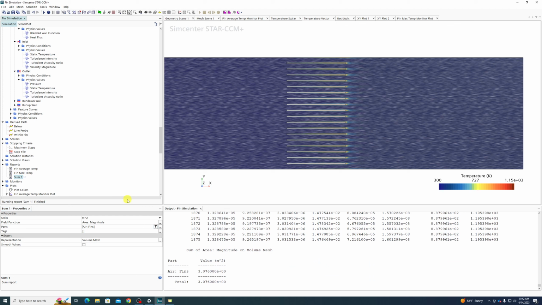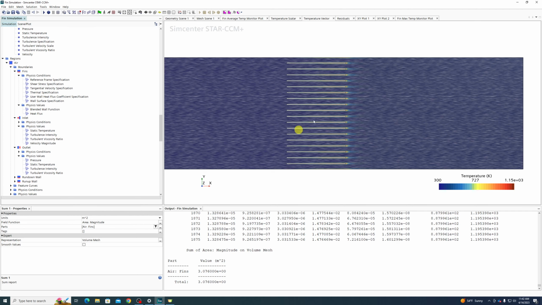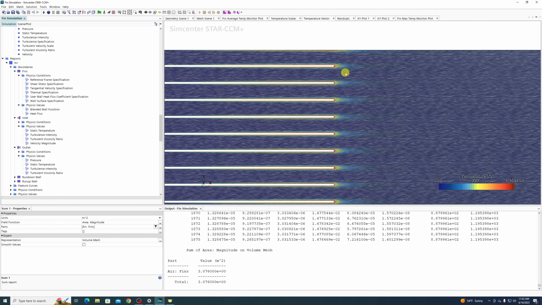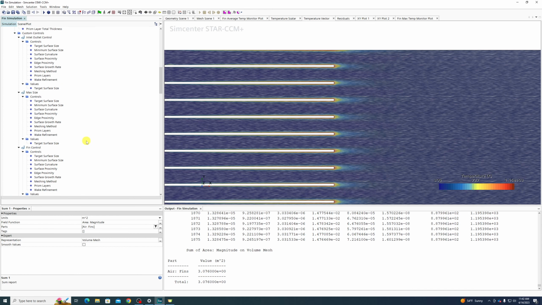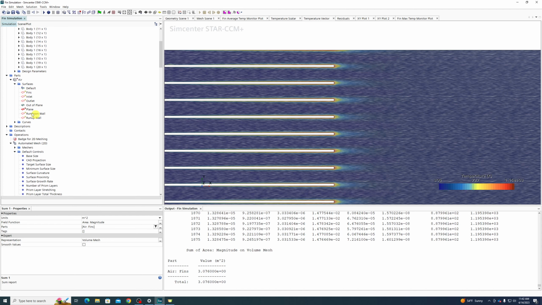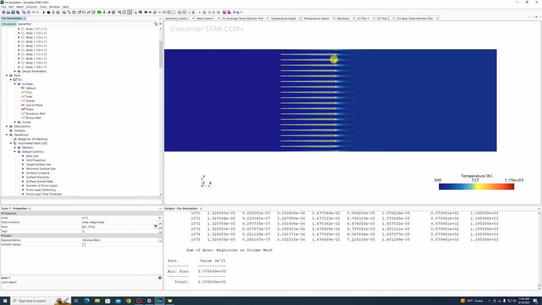So it thinks we have 3 square meters of area, which could check out. We have like a tenth of a meter times 20-ish. They all have top and bottom surfaces, and they're 1 meter deep. So yeah, that checks out, about 3 square meters. So we're rejecting like 60 kilowatts of power through this thing. That's a lot of power in a very small area, comparatively speaking.